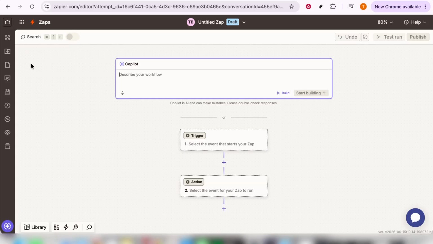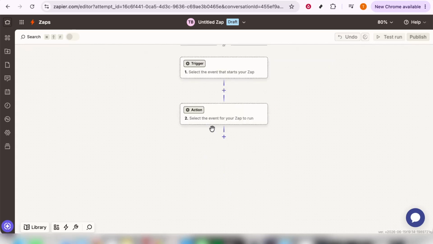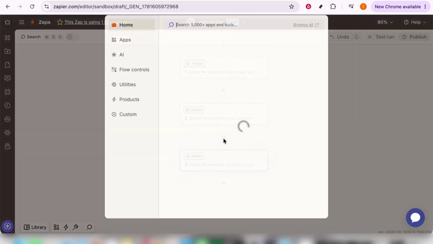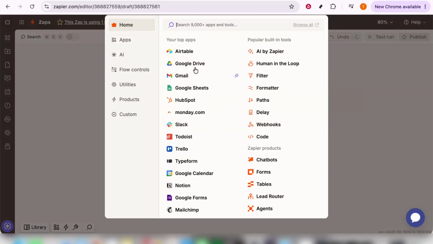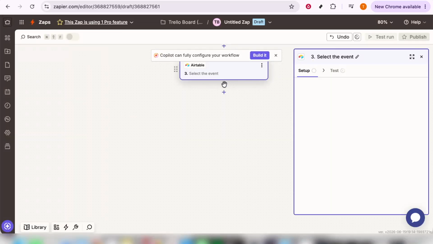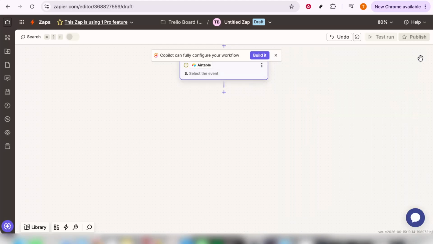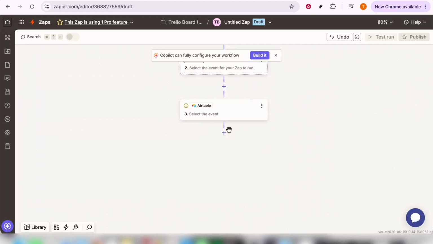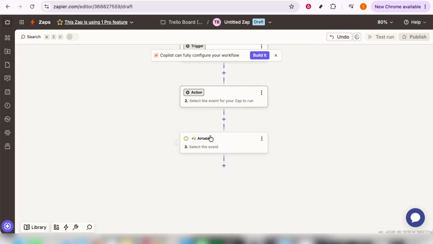When you click this plus sign, you'll be prompted to choose an app and an action for the next step of your zap. Zapier integrates with hundreds of apps, so whether you're connecting your Google Sheets to your email or adding tasks to your project management tool when a new lead comes in, there's likely an integration available. Select the app that aligns with your desired action and then specify exactly which action you want to take place. This might include actions like send an email, create a record, or update a task.